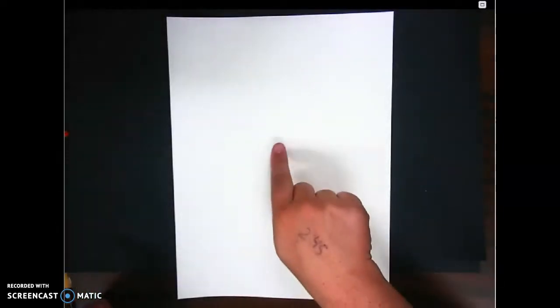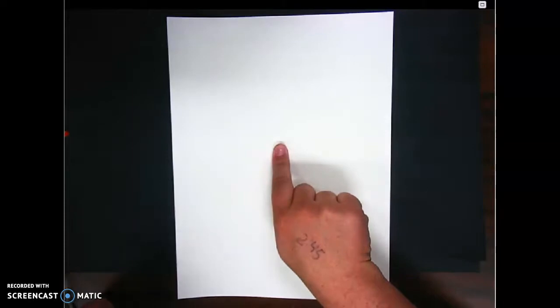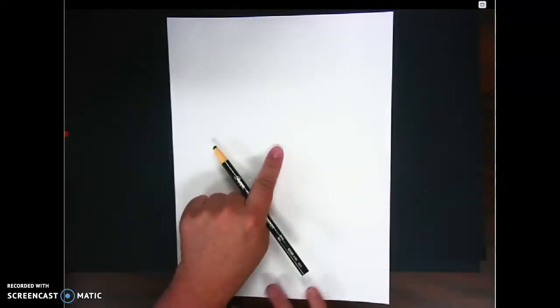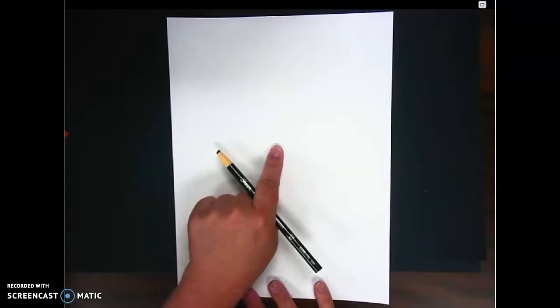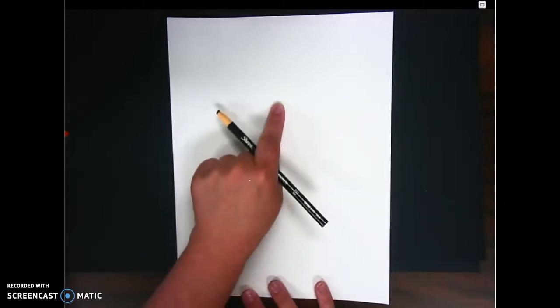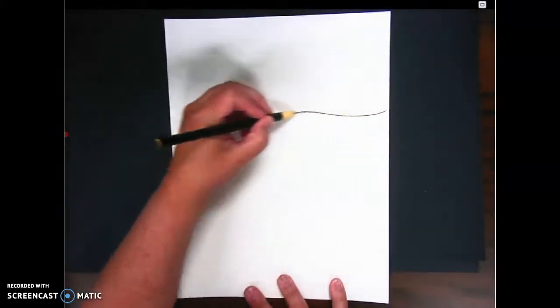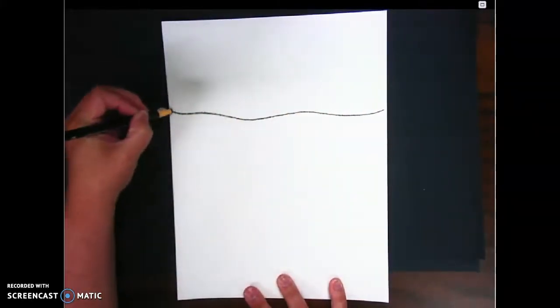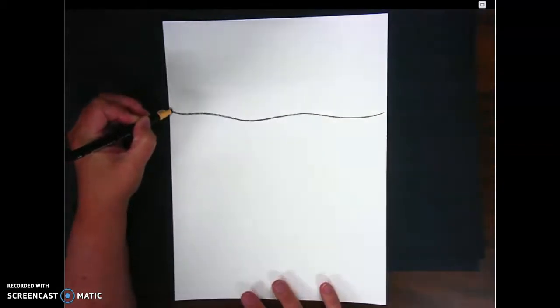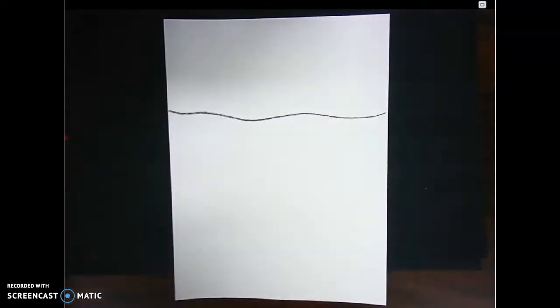Put your finger in the center of the paper. Is it there? All right, we're going to lift up just a little bit. This is where we're going to create a straight-ish, wavy-ish line. It's not perfectly straight, but it's not really wavy either.